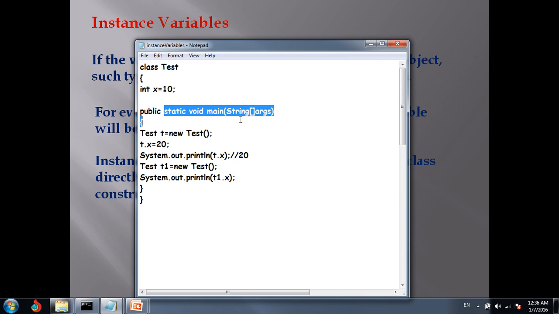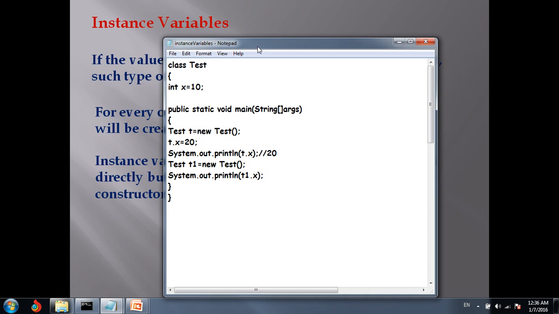This is the method and this is outside of it. There is no constructor encapsulating this variable, and there is no block as well, static or non-static. So this qualifies the definition of instance variables, and hence it is an instance variable.